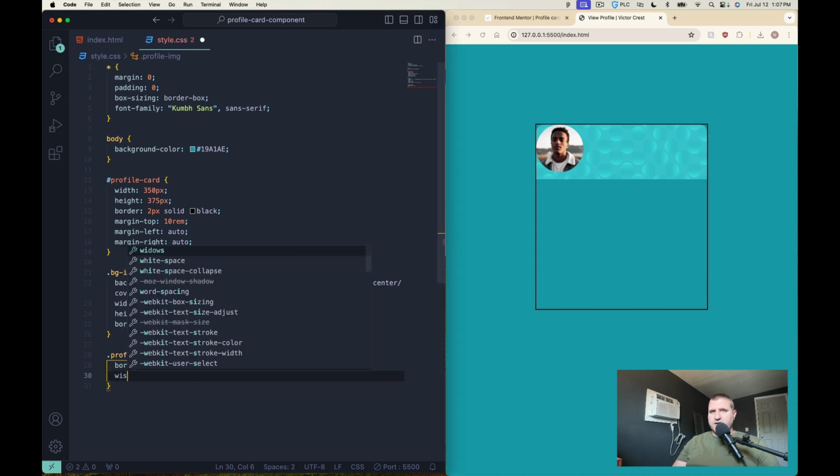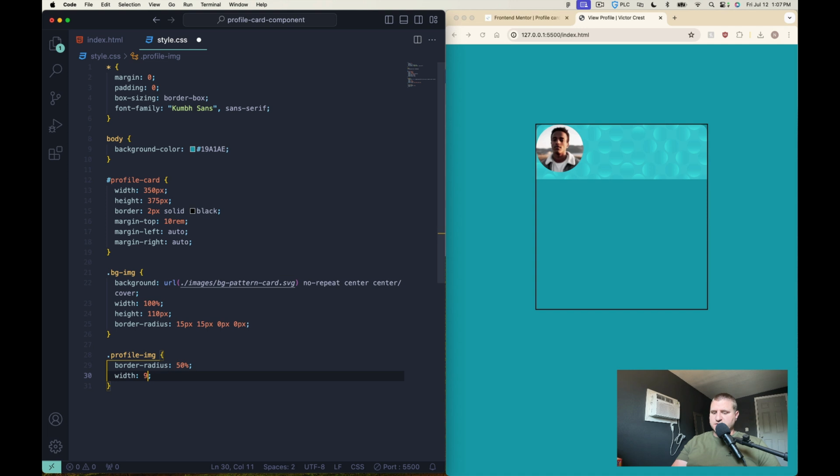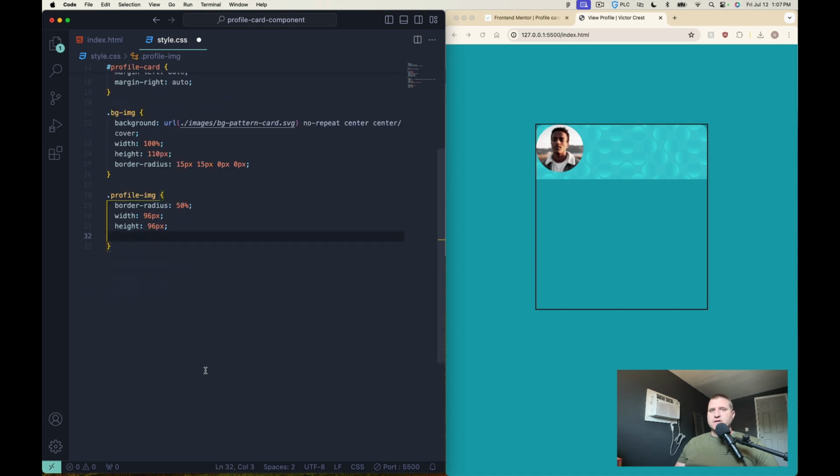And the width and the height of the image according to Figma is 96 pixels. So I'm just going to state that explicitly in the code. I think it already looks like it came that way, but we'll just make sure that it stays that way. It didn't change the size at all, but it's good to have the width and height there. Now let's give it that white border that goes around it. According to Figma, that border is 5 pixels, so it's pretty thick. So let's say border, 5 pixels, solid, white. Boom. Now we got that white border.